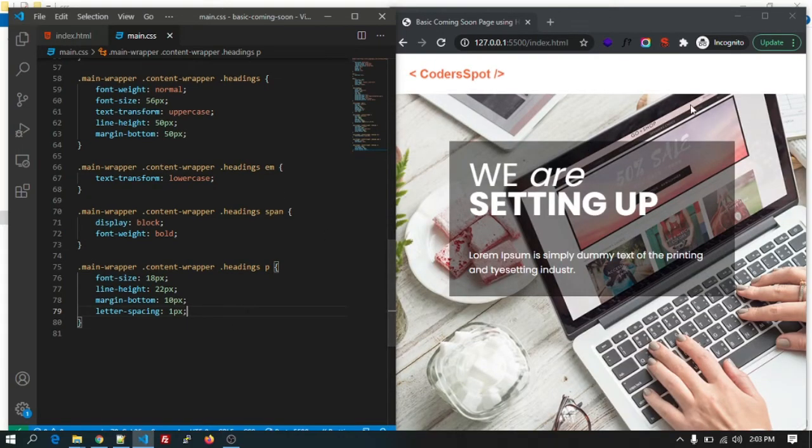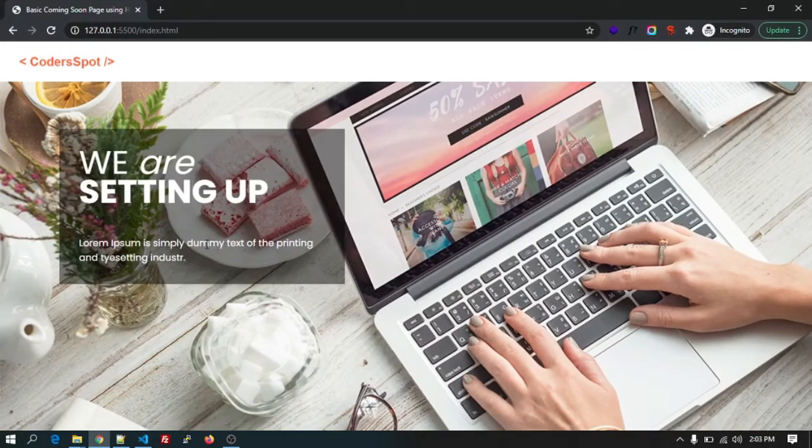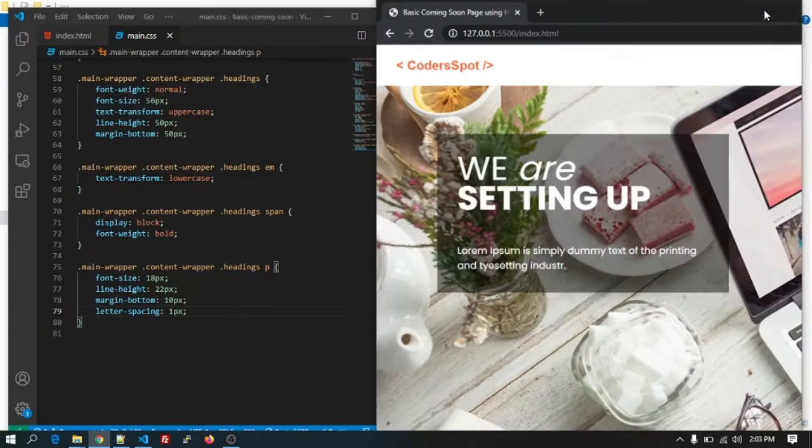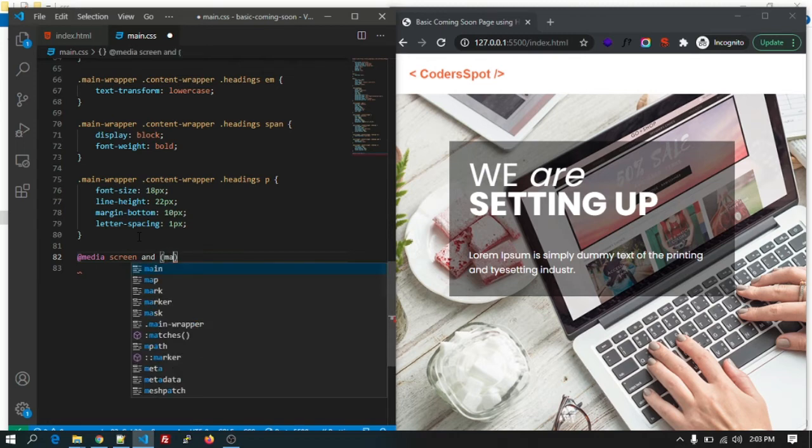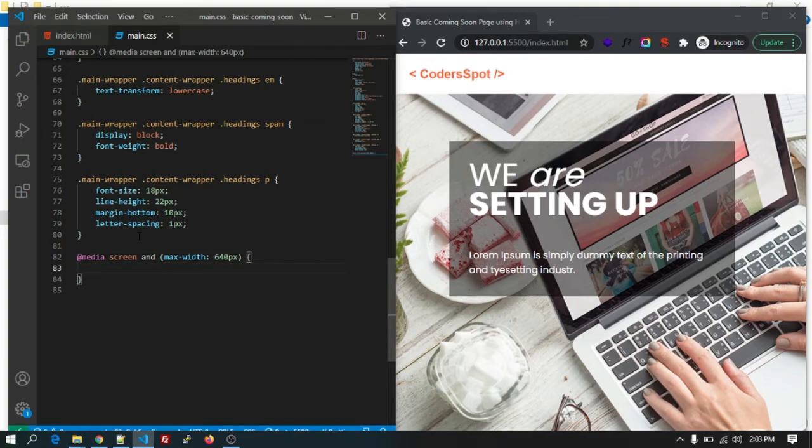Okay, so we are done with the desktop version of it. So as you see here, so we have developed so far the desktop version. Let's make it responsive. Let's add the media query for 640 pixel.